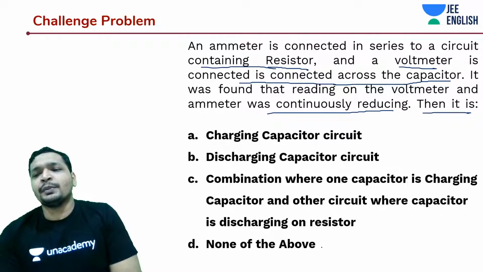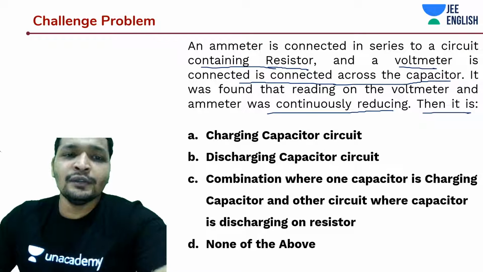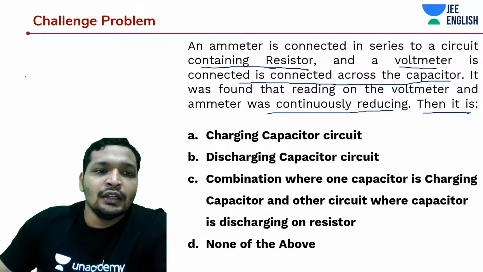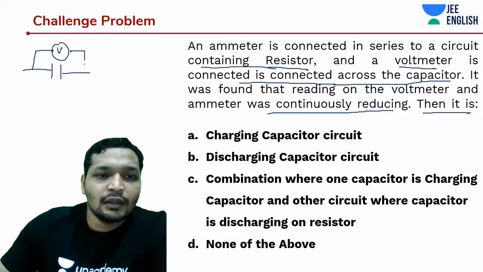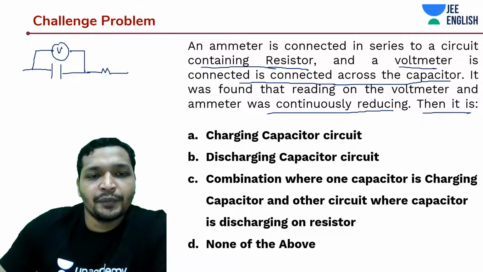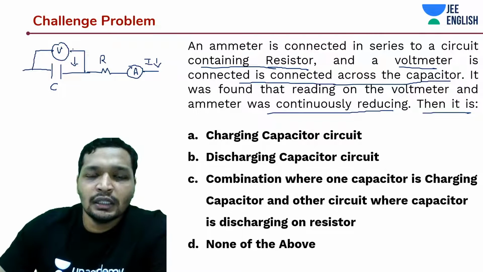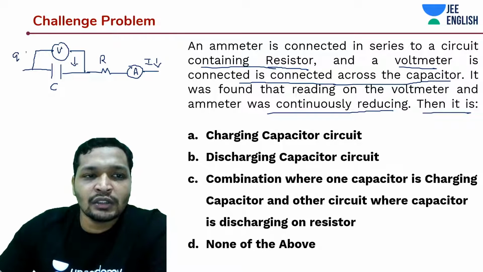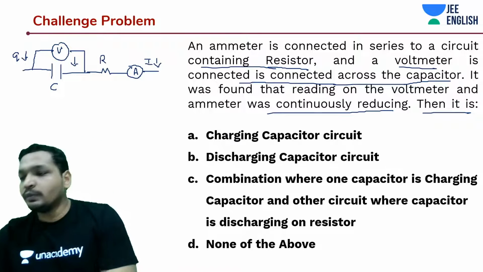Alright, any guesses, students? So in charging, what do you observe? It has been told to you very subtly that there is a voltmeter across the capacitor, and you're basically only aware of two things right now. One is your ammeter across the resistor. So you are observing decreasing potential and decreasing current. Decreasing potential means decreasing charge across the capacitor. So decreasing charge across the capacitor, decreasing current. What should it be? It should be B.